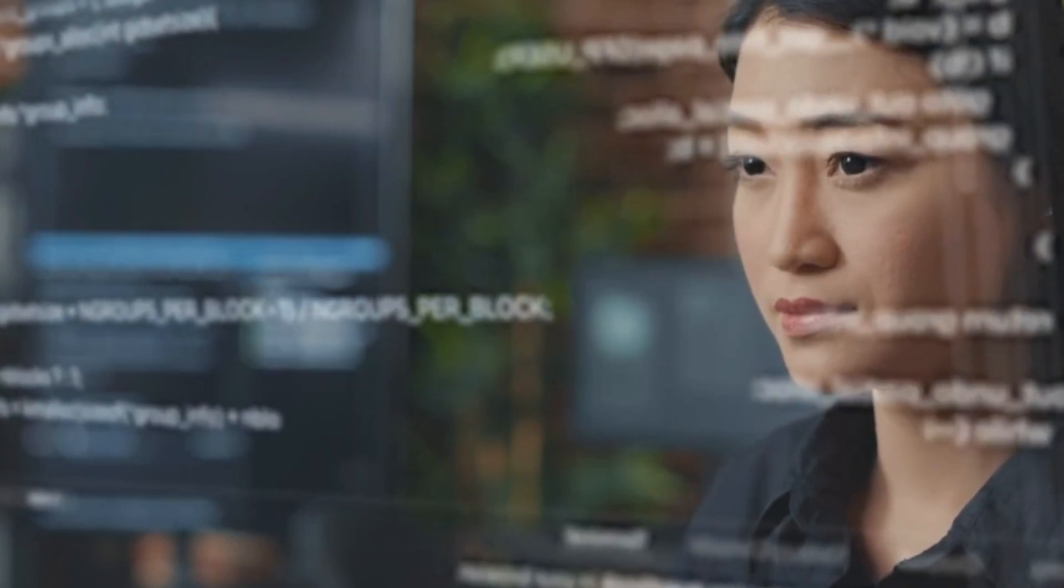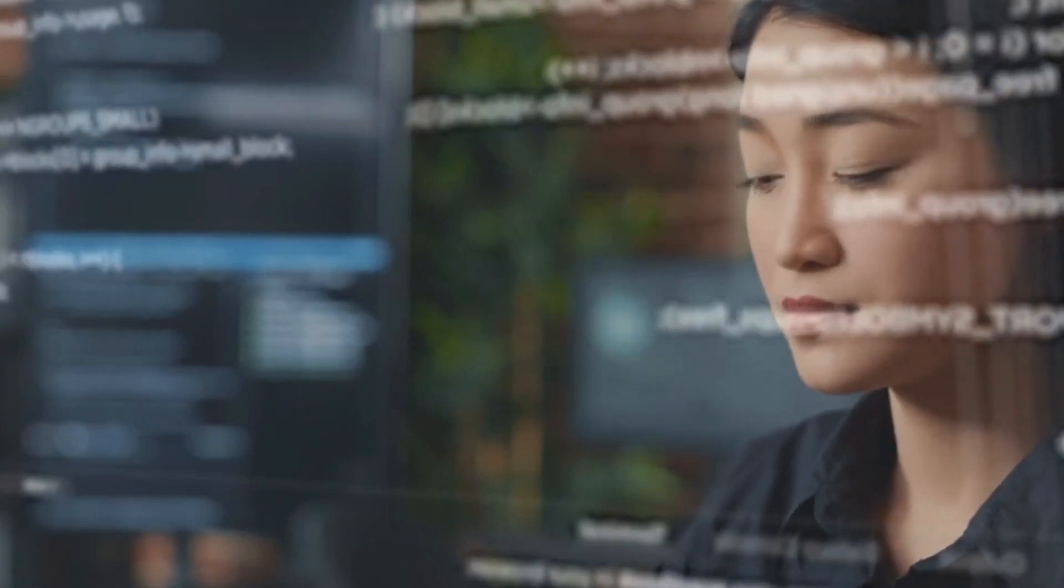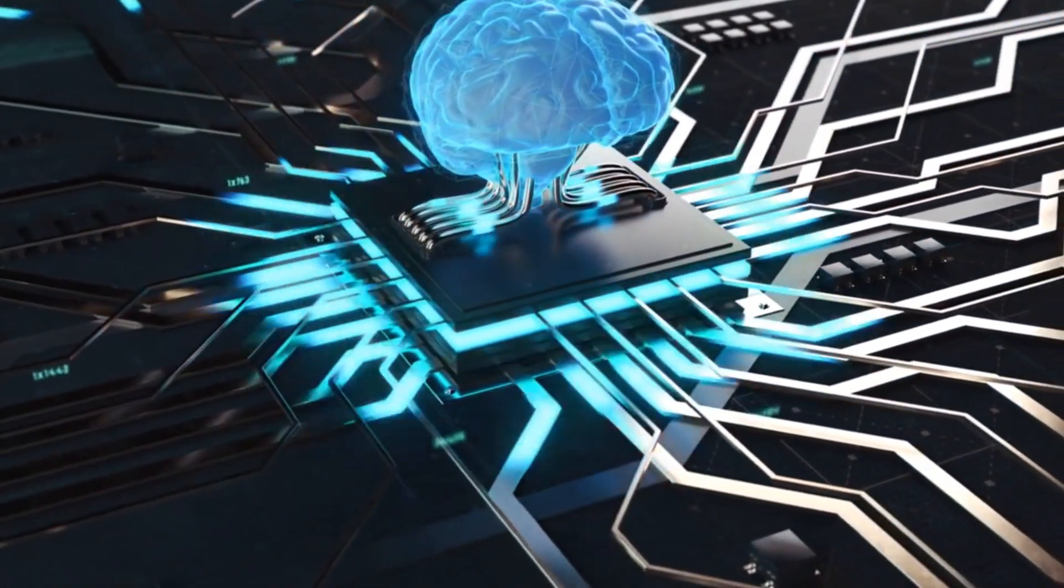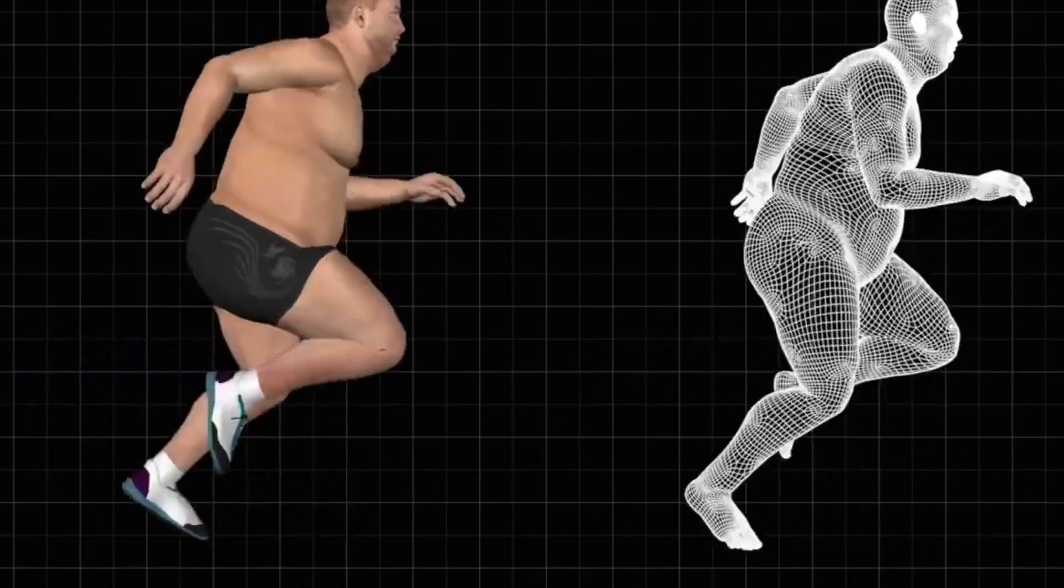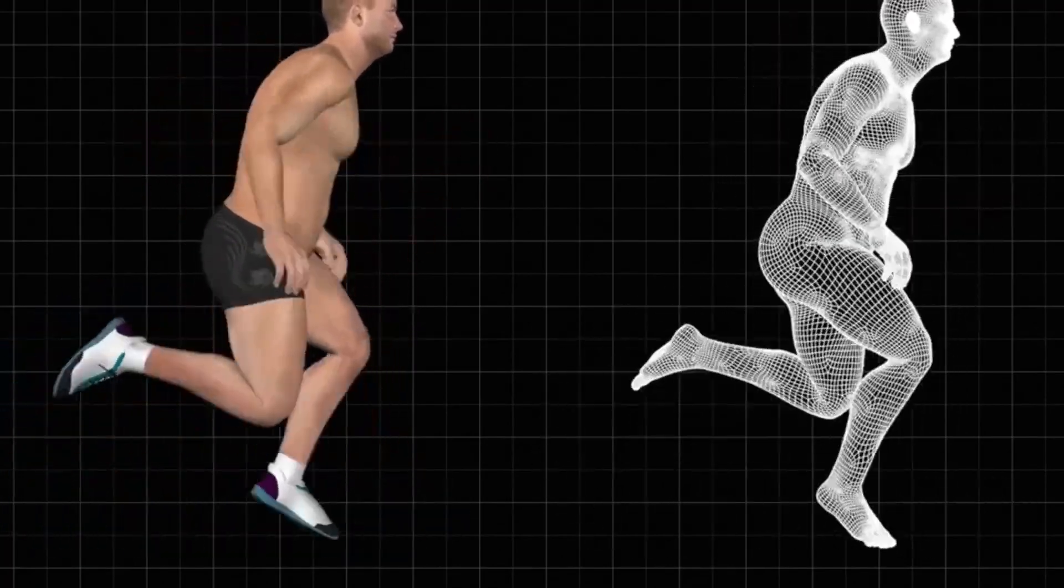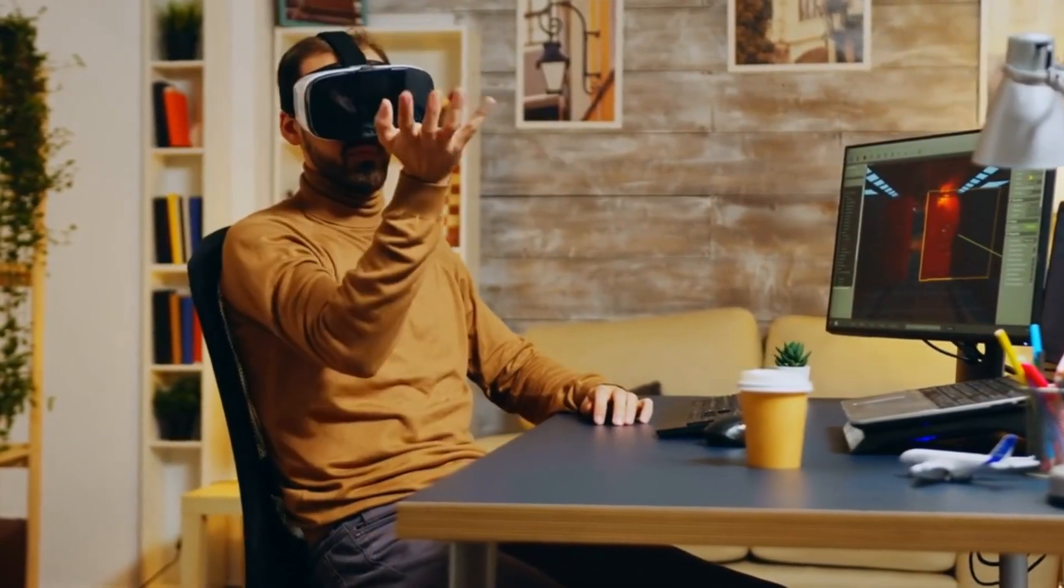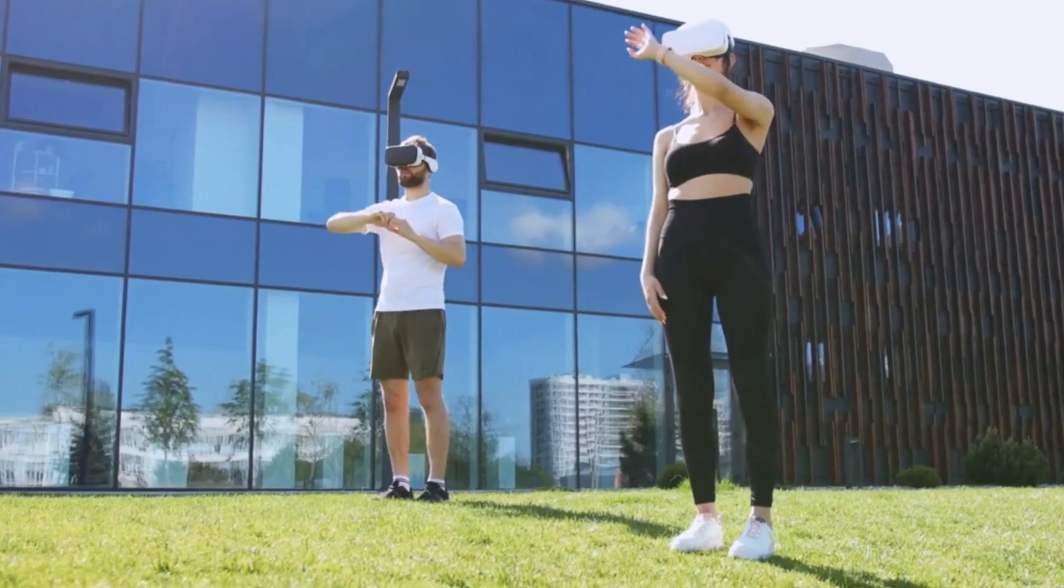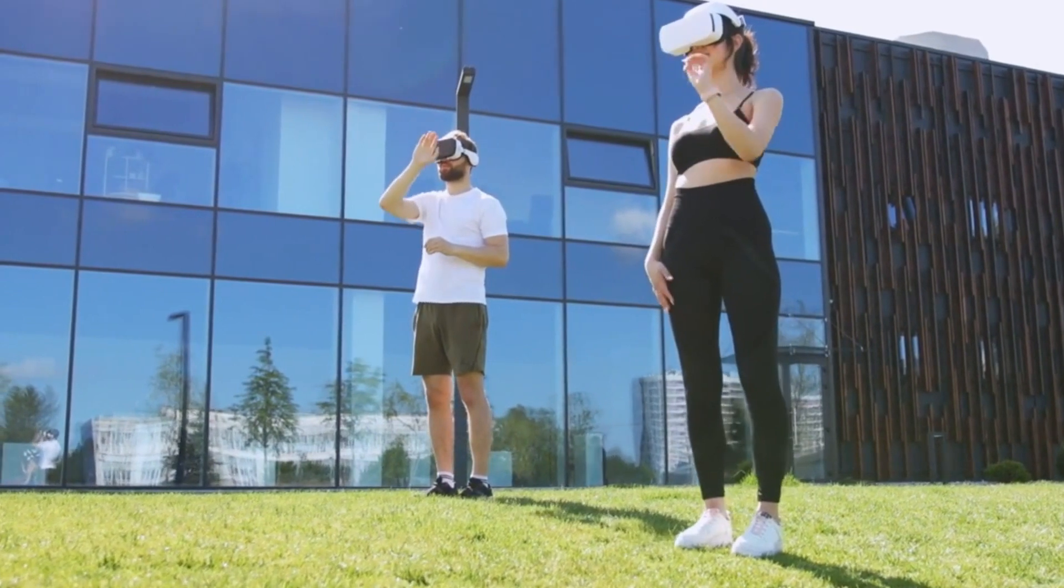Armed with this knowledge, the system can then synthesize lifelike motions and animations for 3D characters, replicating the techniques and styles observed in the original videos. The result is a level of realism and accuracy that was previously challenging to achieve. The implications of this research are profound. In sports animation, the ability to automatically generate realistic movements for virtual characters opens up new possibilities for creating engaging and visually captivating content. Broadcasters and game developers can enhance their productions by incorporating virtual players that move with the same expertise and precision as their real-life counterparts. This advancement can significantly elevate the quality and authenticity of sports-related video games, virtual reality experiences, and animated content.